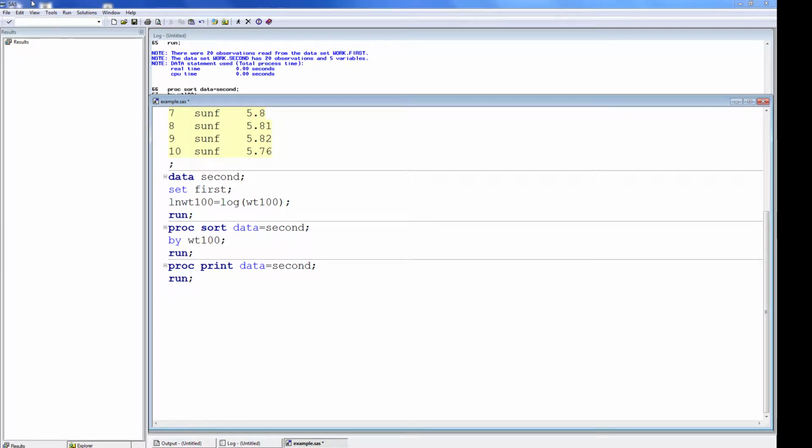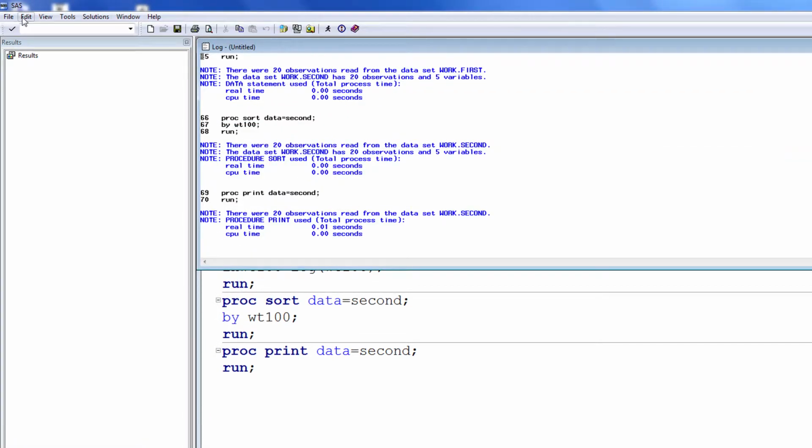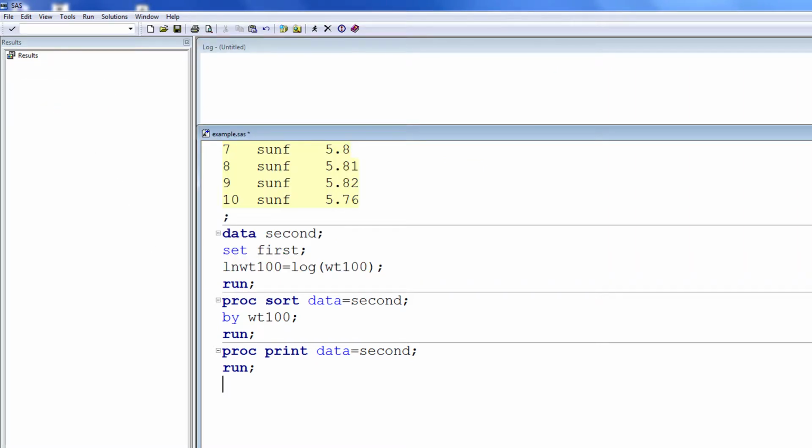Also, go to the log window and do the same. And now we can return back to the editor window. By doing these steps, we've now cleared the results window and also cleared the log window. So now if we resubmit statements, we will only have the results of a correct analysis, and we'll only be dealing with the log report of that last analysis that we have conducted.